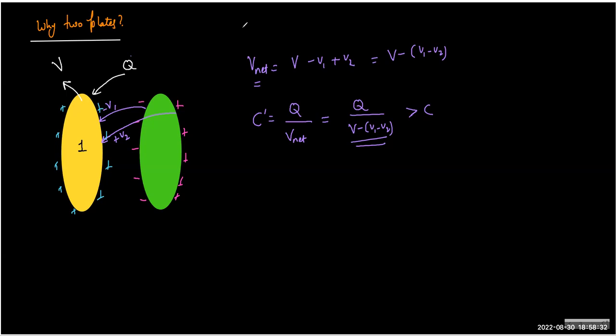Sir, is this two plate system a type of capacitor? Yeah, type of, correct. Bringing someone in the vicinity will increase your capacity. And mind it, we are not touching it. It is still far, I mean, at some separation. The separation is really small. Practically, we keep the separation from micrometer to millimeter.